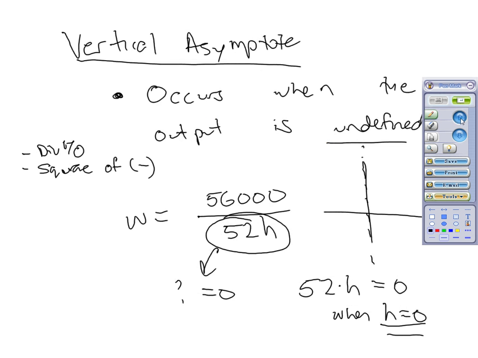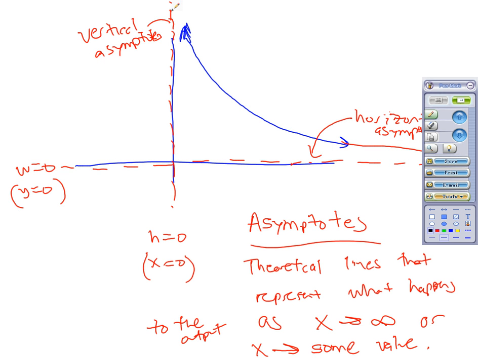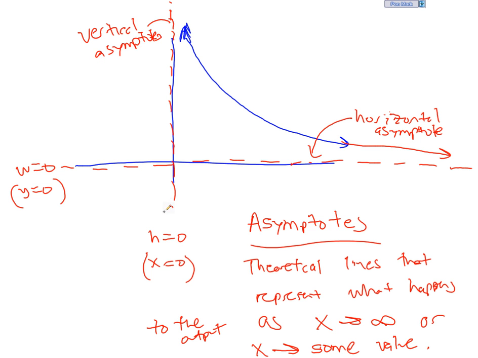Well, the way we're going to worry about doing that right now is to say, okay, in this scenario, our vertical asymptote occurred at the value h equals 0. So, in this context, it didn't really make sense to say as we go towards the vertical asymptote, because to go towards it, we would basically have to move from left to right. So towards, we mean from left to right. And that doesn't really make sense because these are all negative input values, so we just really don't deal with those.